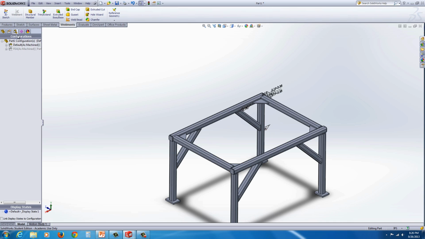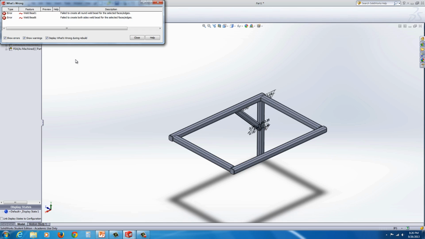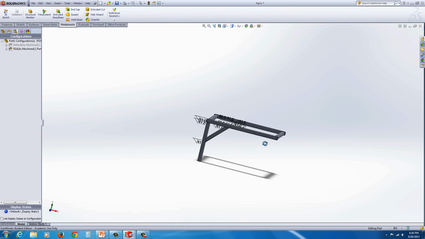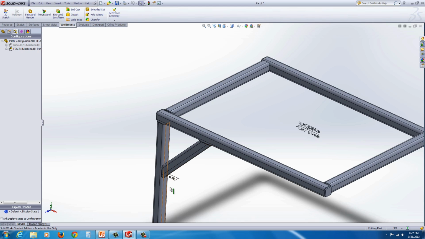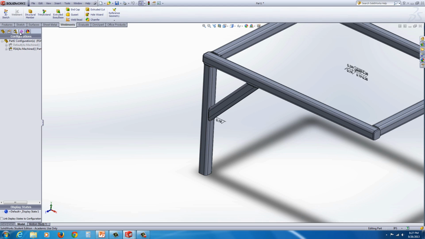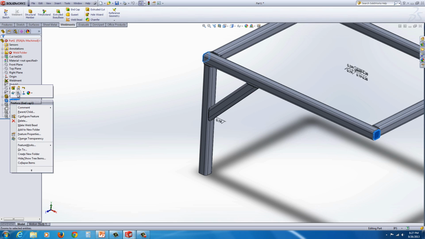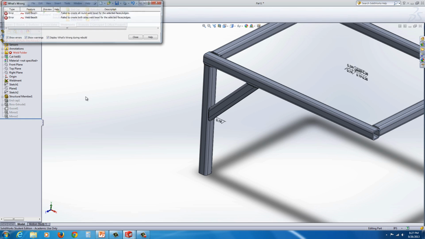Now let's go back to the FEA machine version of the close there. Now with that, we're going to get a couple of error messages, and that's because the weld bead locations are gone. What we need to do actually is we have to pick out what we want. In this case, we don't want the end cap, so hide the end cap. You can right click on it and there's suppress while we're in this configuration.